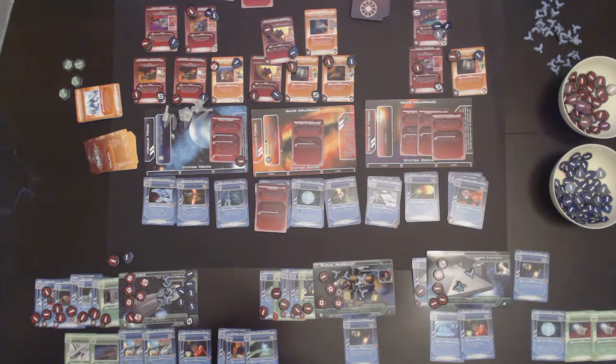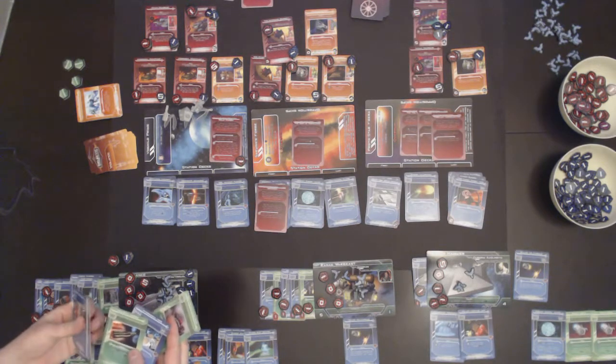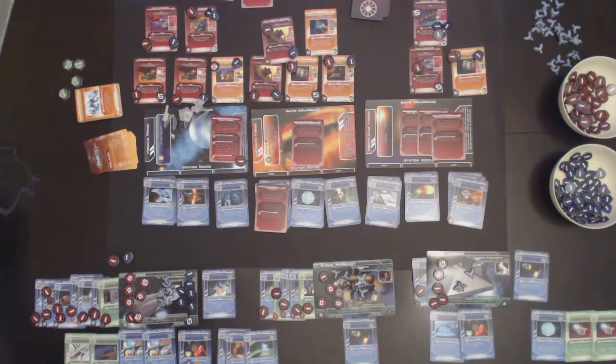Now, so this is the beginning of the installation phase. Let me see here. Oh, yep, I did have that card in my hand. The first card I requisition, which was the mine, I can put directly into play because I'm now into the installation phase. Don't know that I need the space race trophy, but I'll install it.